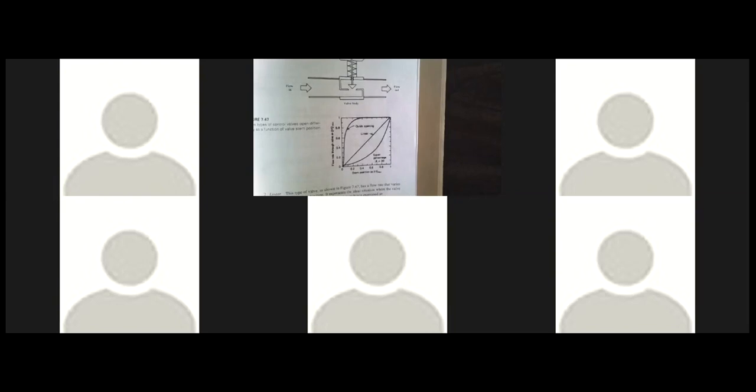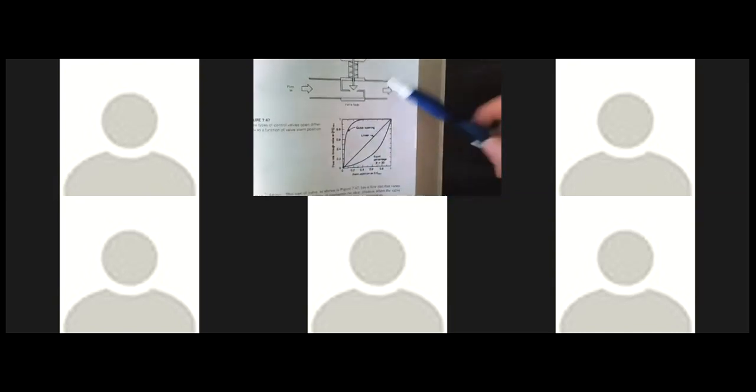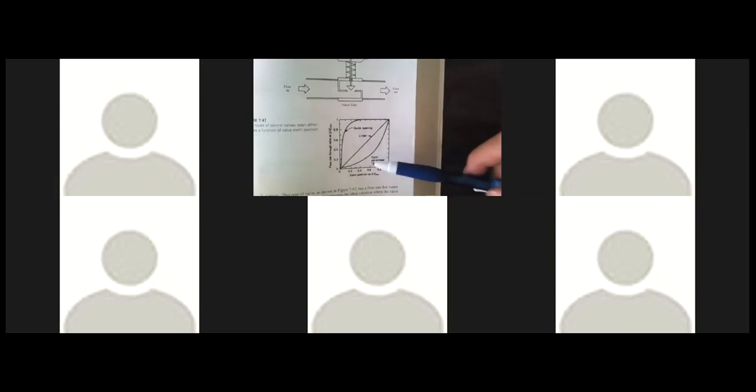That is obviously for industrial applications. That's not for your shower. Generally, people do not care whether your valve is linear, quick opening, or equal percentage. Nobody cares, right? But in industrial applications, they potentially require that.